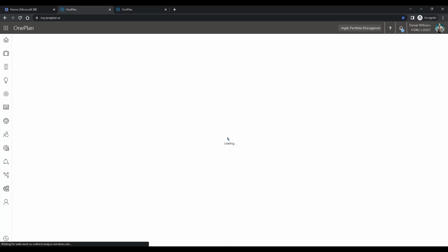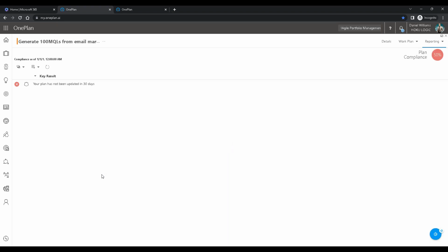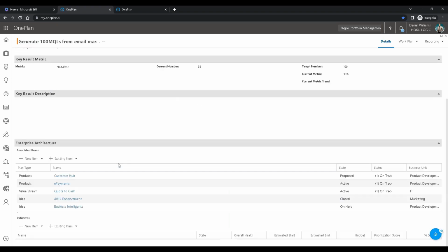And if we went to the key result, you could see everything that is actually supporting the key result. So in here we have products, value stream, ideas. If you wanted to have a project or epic directly impact the key result, that's where it would get defined. In this case, it would be defining top down, by the way.